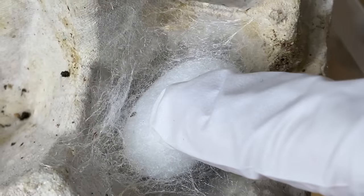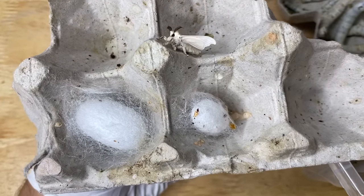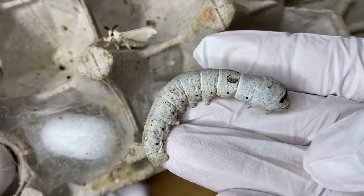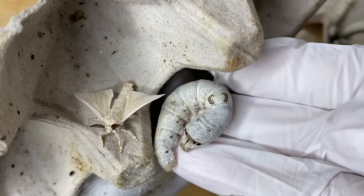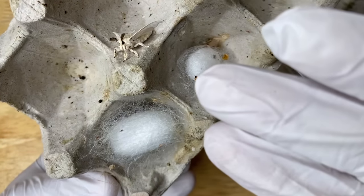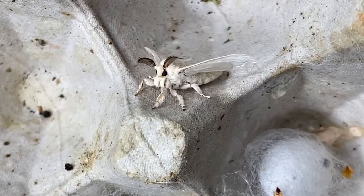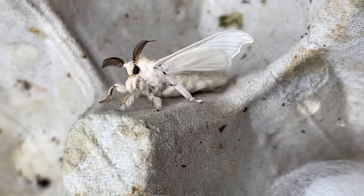We also have a really large cocoon here that hasn't hatched yet, and I was thinking it'd be really cool to consider trying to breed the animals if it becomes possible. What's so fascinating is to think that a worm this large casts itself into a cocoon and metamorphosizes into a moth that is that small — a very interesting contrast. The process of metamorphosis has always been so intriguing to me. It's one of the miracles of life that an animal can literally deconstruct itself and rebuild itself into something completely different.